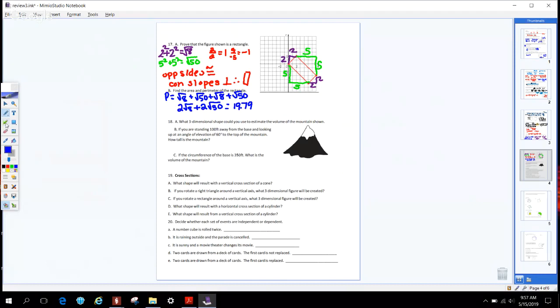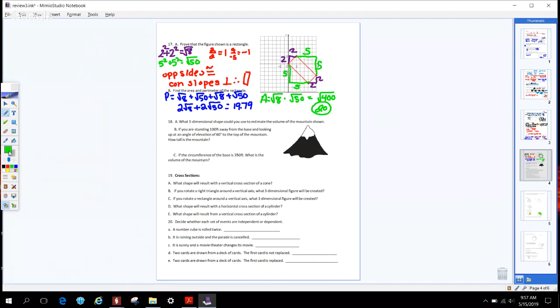For the area, oh, that's the area I was born. How fun is that? For the area, we have to multiply. So it's just base times height. So we've got the square root of 8 times the square root of 50. 8 times 50 is 400. Take the square root and we get 20. So that's the area.